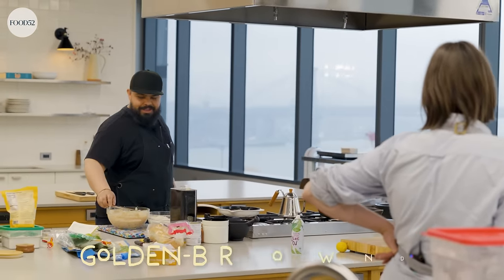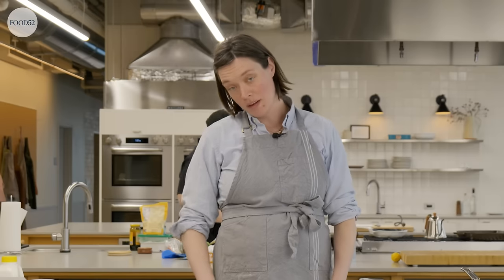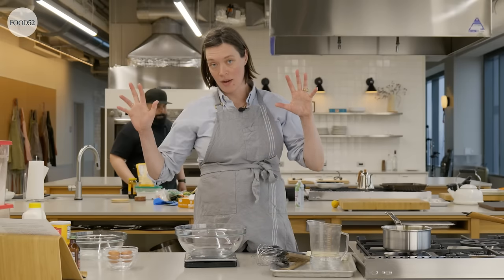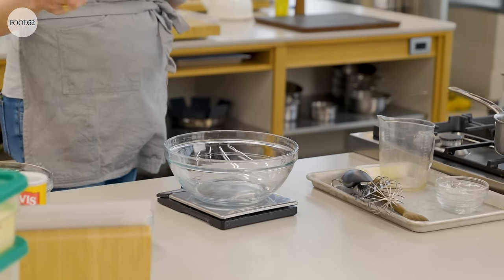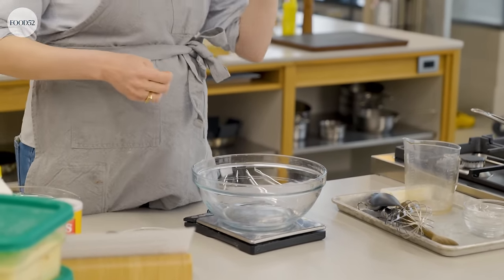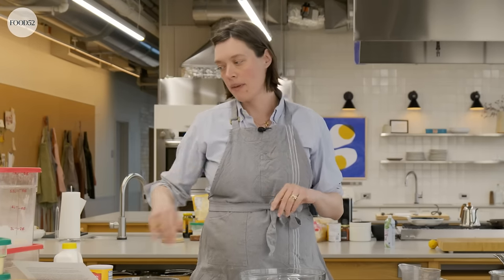I would call that golden brown delicious. Okay. With any pancake recipe, you get your wet, you get your dry, you mix them together. I'm gonna use weights. Weights are a great thing when you're measuring, because if you don't have cornmeal or whole wheat flour, you can sub in other things using weights. Don't sub it in using cup measures. It won't be the same thing. We are gonna start with some whole wheat flour.